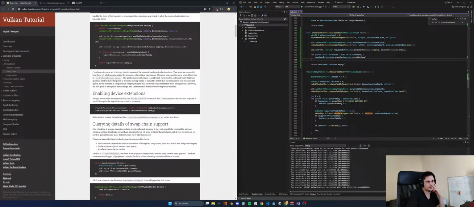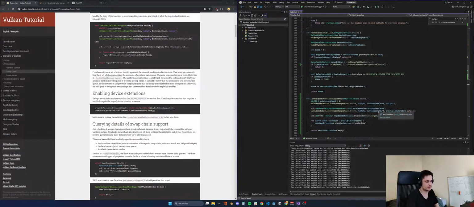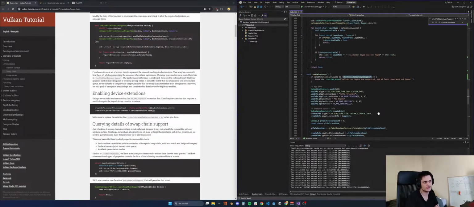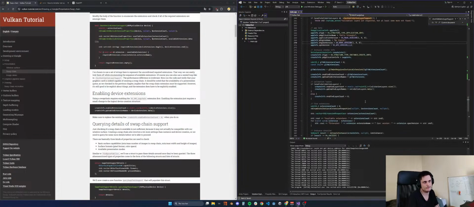Like in check validation layer support. So how are we doing this already? Check validation layer support.